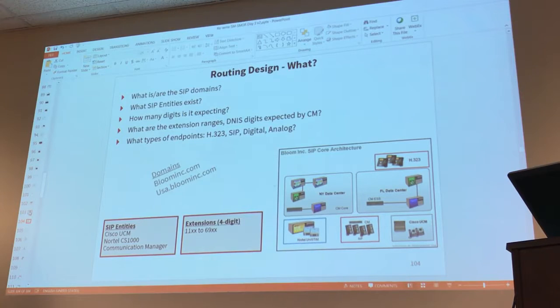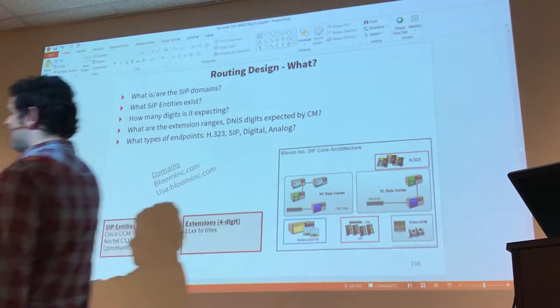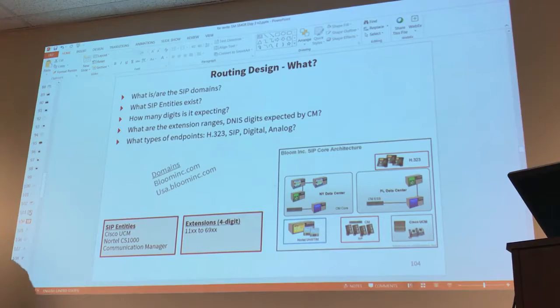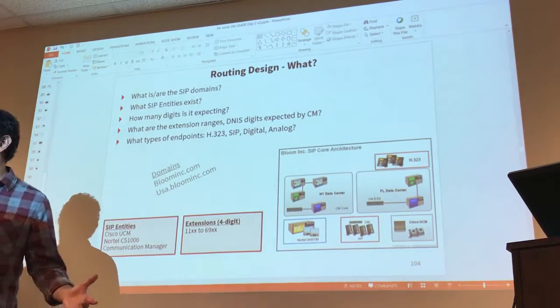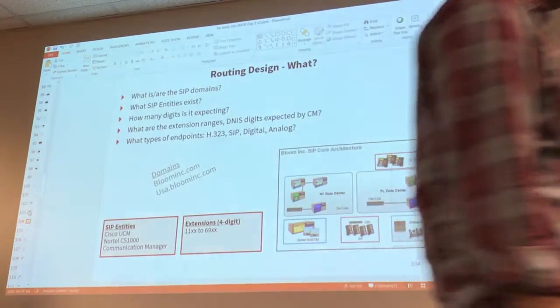Like here, what are the SIP domains, or what's the SIP domain? Maybe you have multiple domains managed by your Session Manager, maybe just one. What SIP entities exist? Do you already have all of the applications that are going to be involved in that routing defined as SIP entities? Remember that a SIP entity is just an application that wants to communicate directly with your Session Manager. So in this case, if you have Session Manager, CM and the SBC, CM and the SBC need to be defined in Session Manager as SIP entities, because they want to communicate directly with Session Manager.